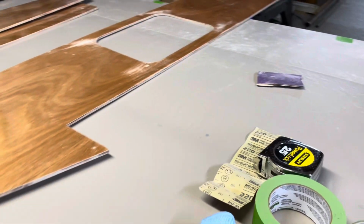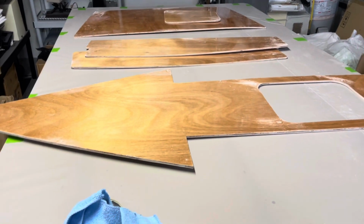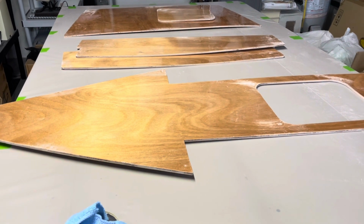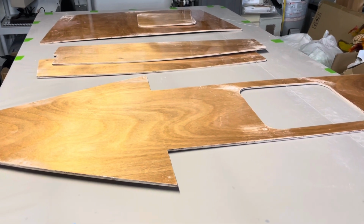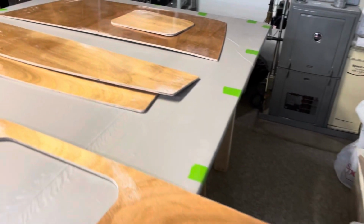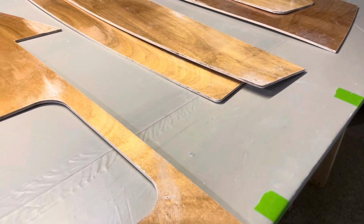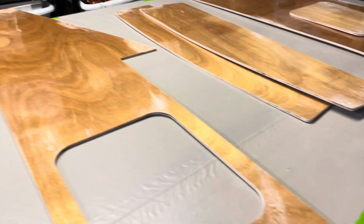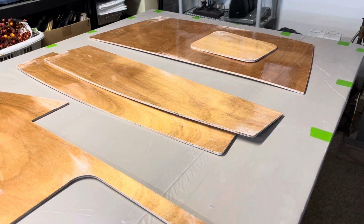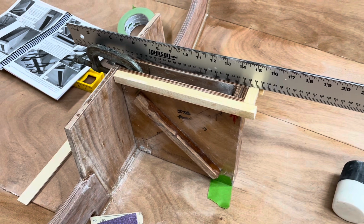What I was hoping was that by nailing them completely flat and putting on fiberglass and lots of resin, I thought maybe the glass would help to stabilize them in the flat position just from the strength of the glass. And I think it's helped. But what I've realized is these panels are pretty flexible, and when you install them in the boat, they're going to bend into the correct position without much trouble. So anyhow, my plan to get the warp out of them by using the fiberglass didn't really do a whole lot.